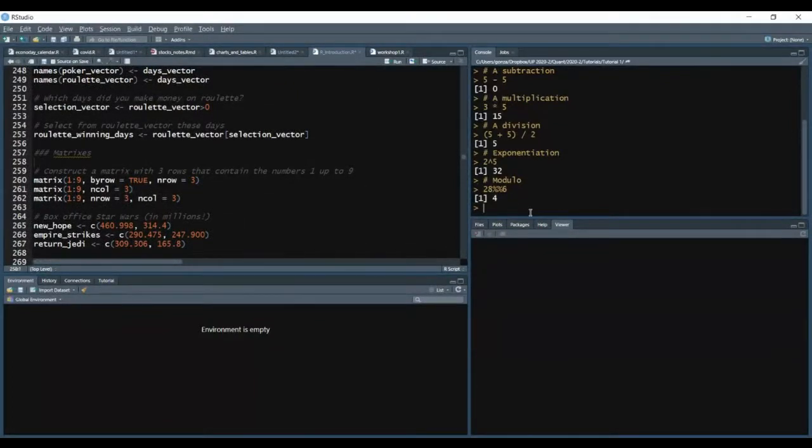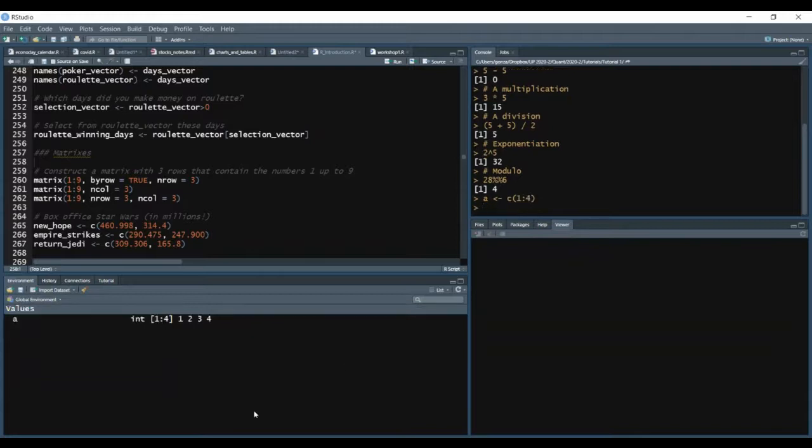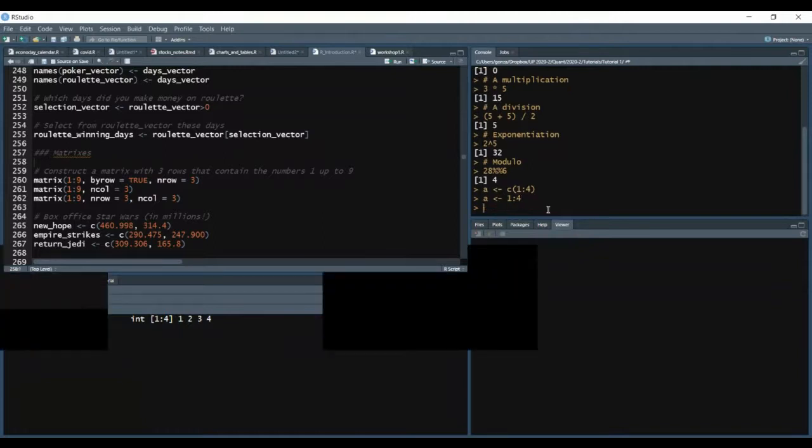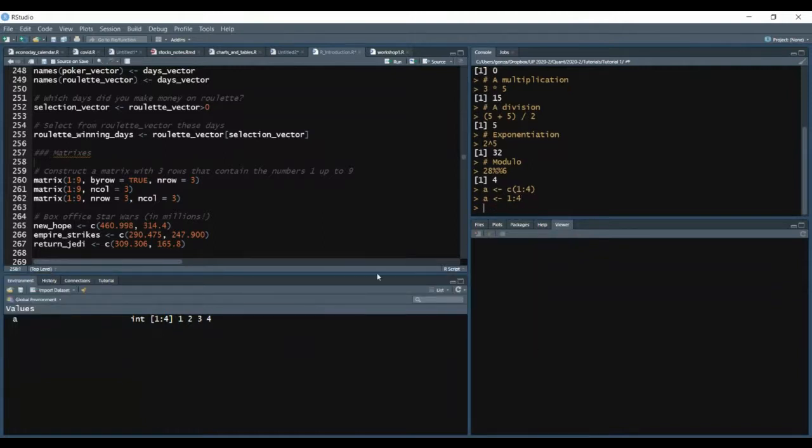So remember, to create a vector, what we had to do was use the concatenate operator, which is the C function. And inside you can put anything you want, given that it is the same type of variable. So let's say 1 through 4 creates me an integer vector of 4 elements. I could have done the same thing without the C, because R already recognizes that this is a string of several numbers, so entries for a numerical vector, and I get the same result.